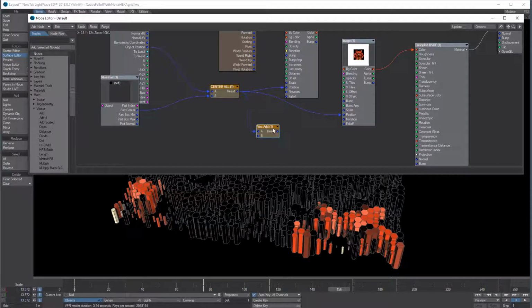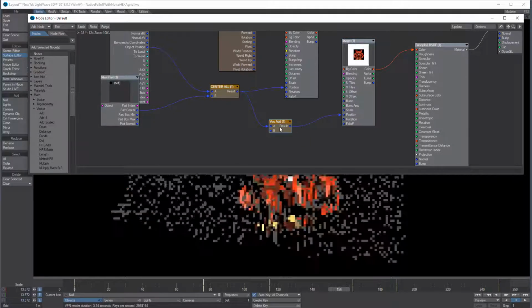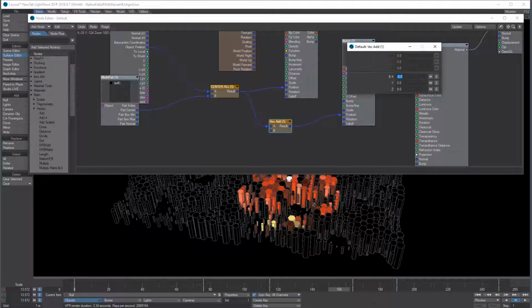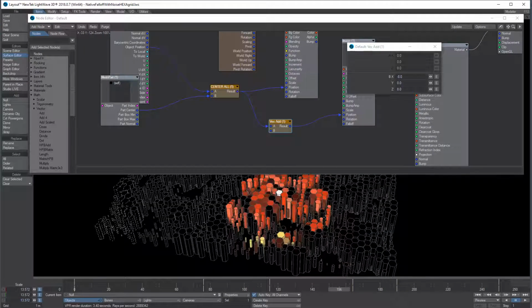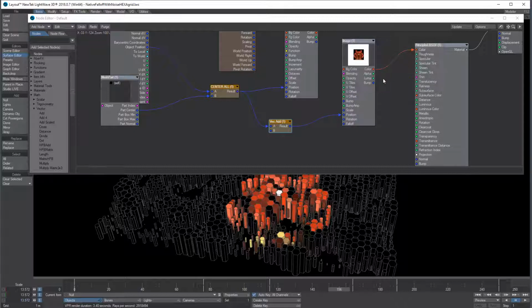I just introduced this. This is a compensation of compensation, just a simple vector operation. It just repositions the texture so it's not on the sides, okay?